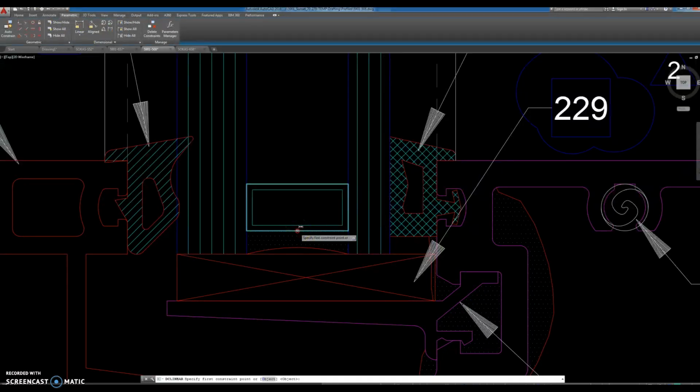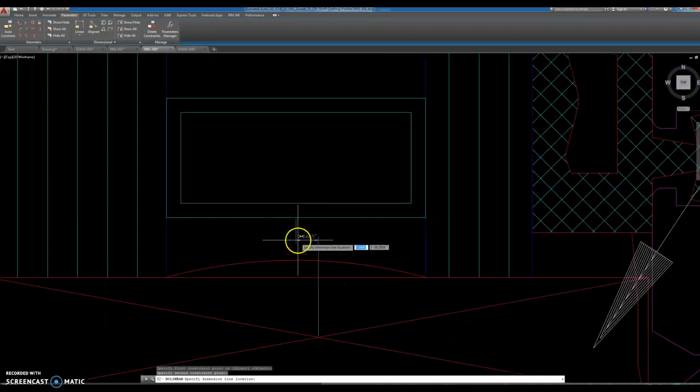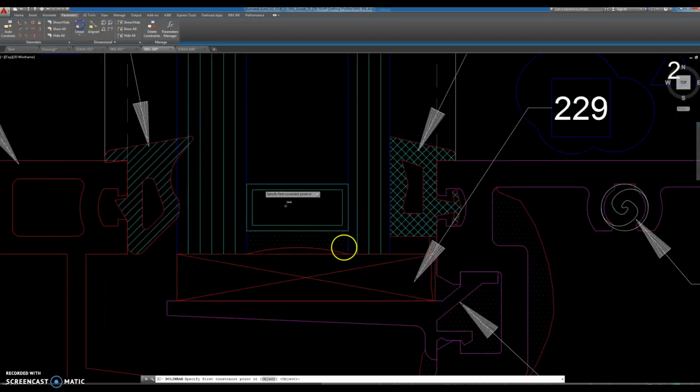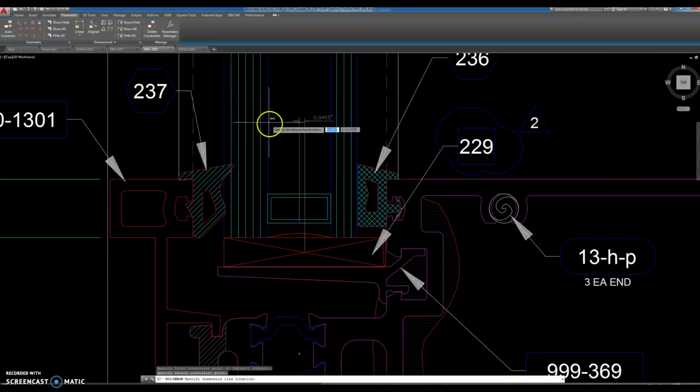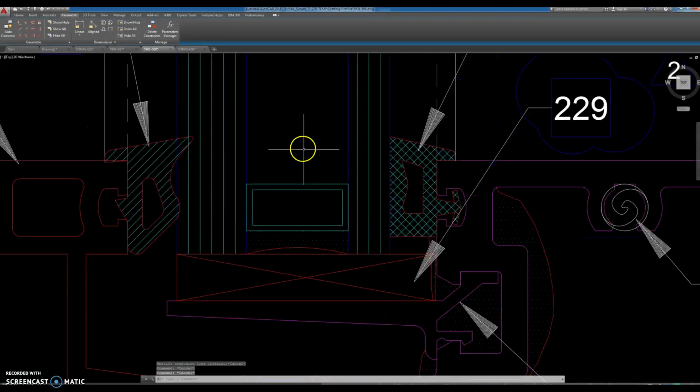So to get that value, you'll measure from the center of the pocket to the center of the block. And it's 0.465. And we're done with this horizontal.